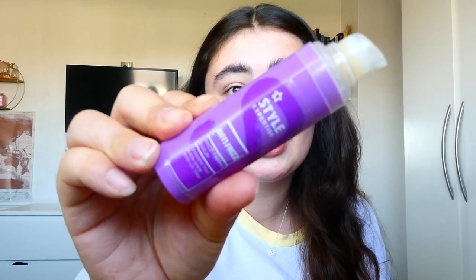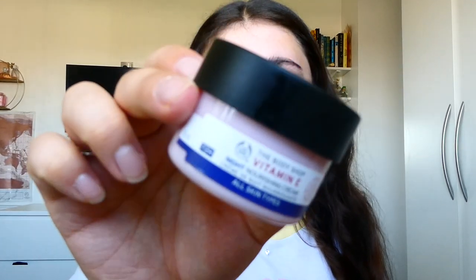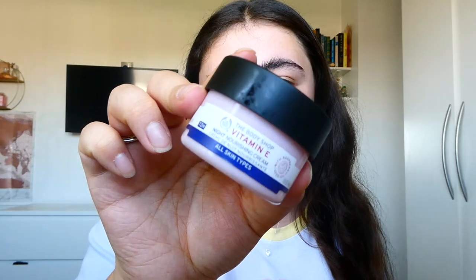From the bottom of the bin we've got the Superdrug Style Expertise Anti-Frizz Taming Serum — so, so good. Just a tiny little bit along the ends of the hair or wherever you've got a bit of frizz to tame. My hair is just crazy frizzy when it's brushed because it's curly, so I love a good taming treatment. We've also got a toothbrush — assume we opened it when we moved. The Body Shop Vitamin E Night Nourishing Cream is mum's go-to; it's had a gorgeous little packaging change so she repurchased it — such a good neutral night cream.